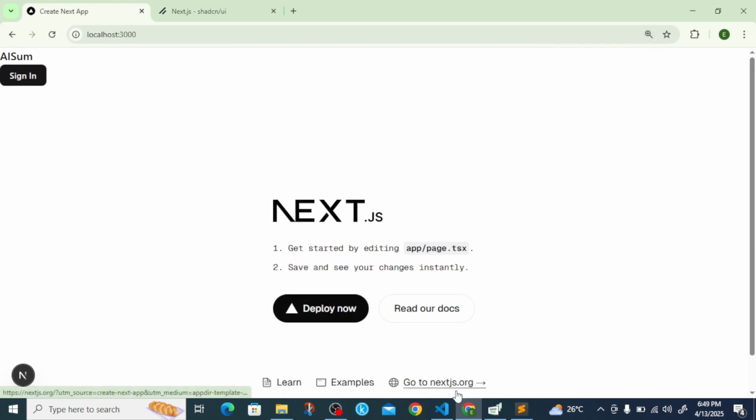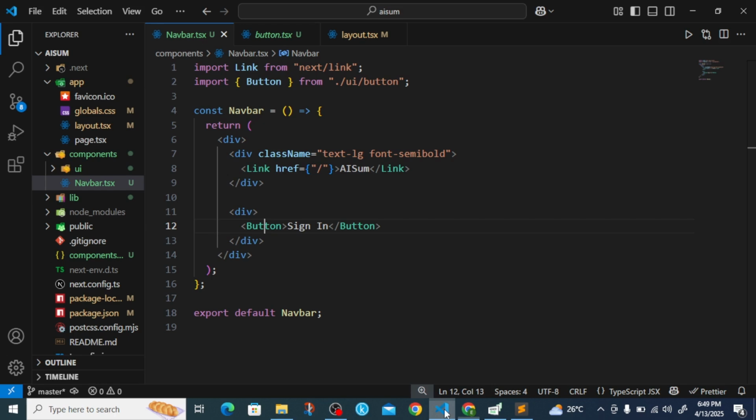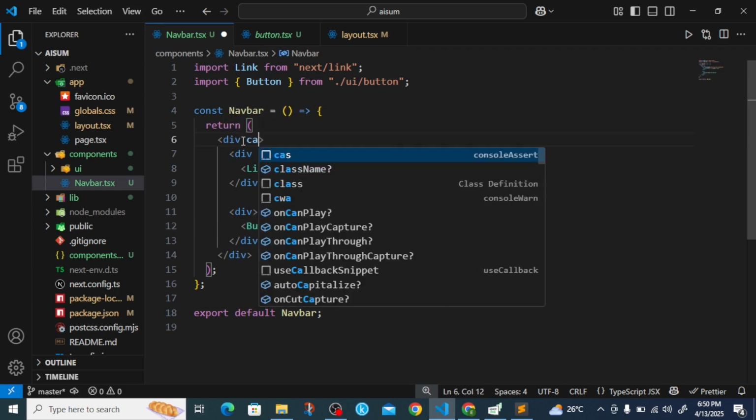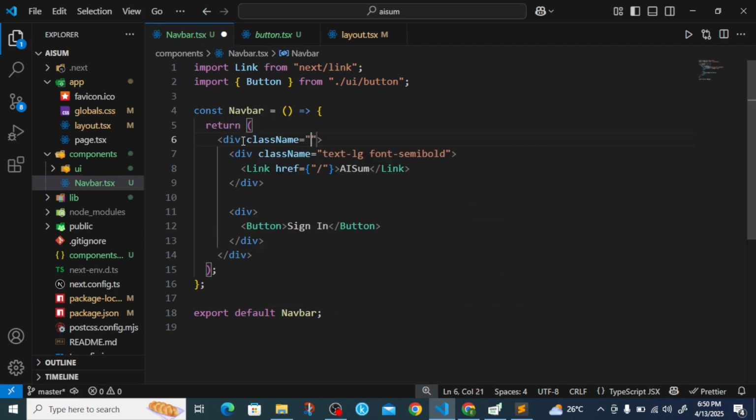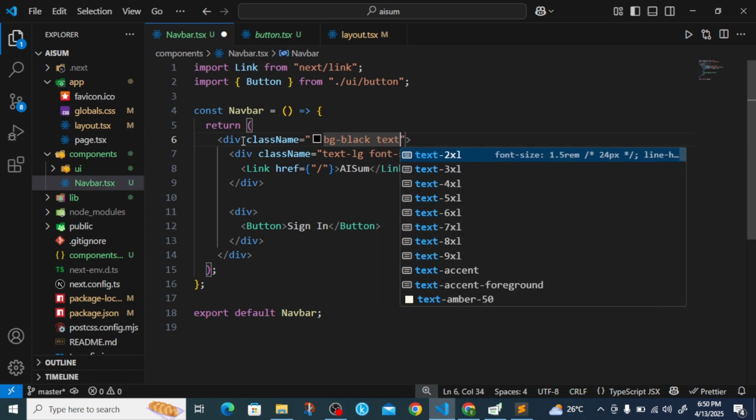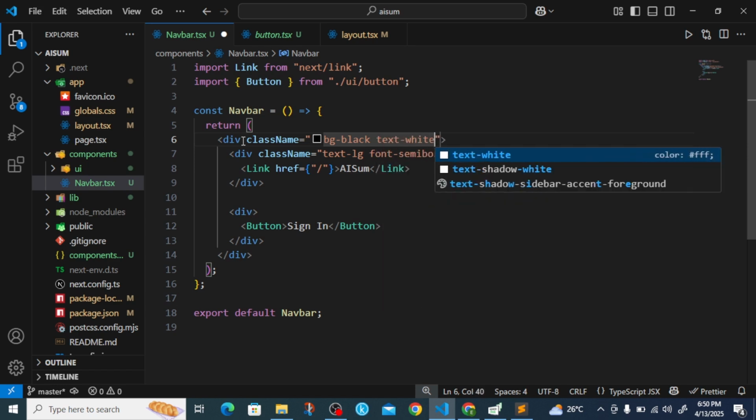So we'll go back to our container div, which is this one. And we are going to add some style here. Class name, you add a class name, and then we want to have a black background, bg-black, and then a white text, text-white.